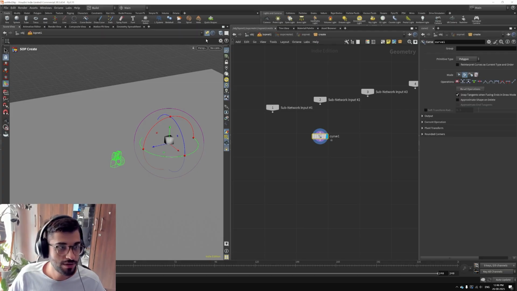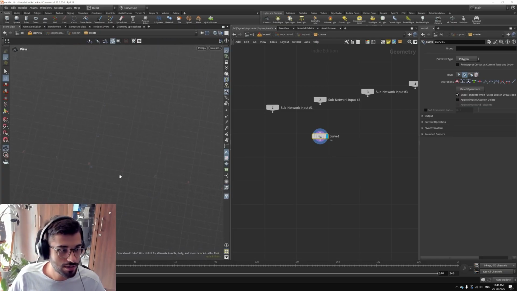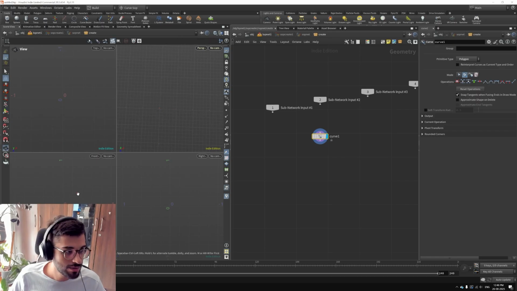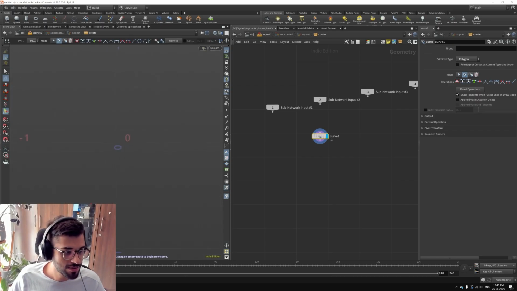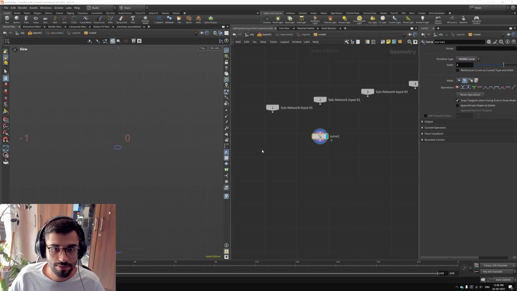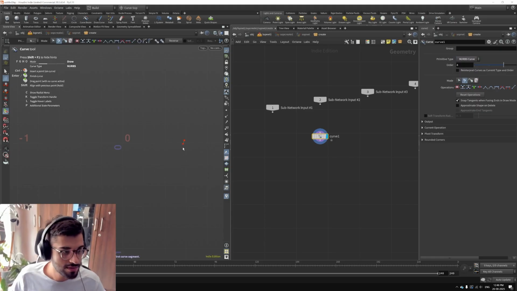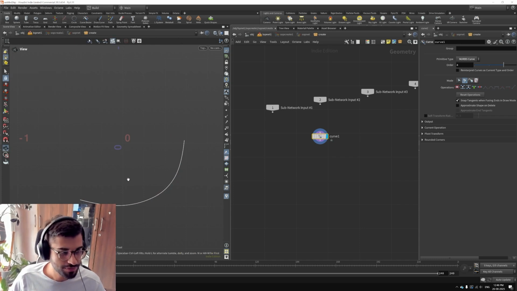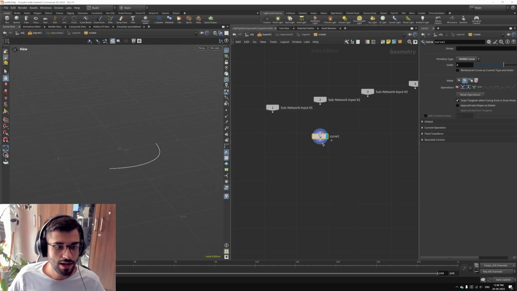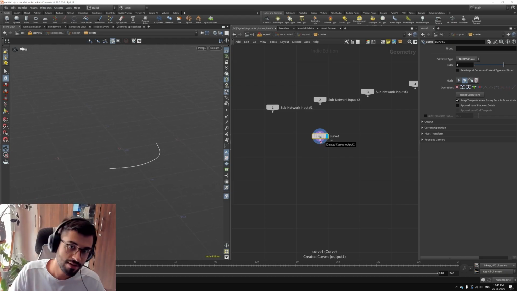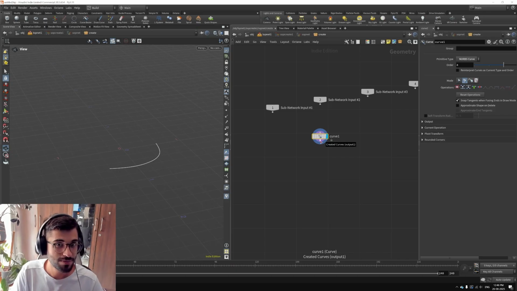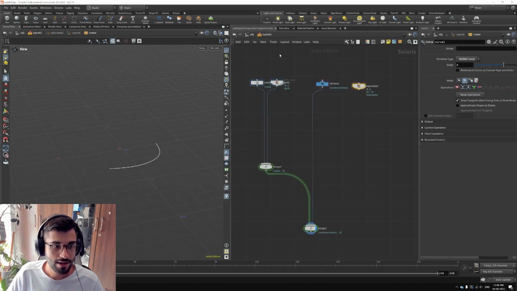Okay, should be good. And I will just press spacebar B, go to the top view, and draw something out. I'll just draw something out like this. Should be fine. Okay. Spacebar B, go back into the perspective. We can do a couple of things here, like resample this, maybe give it more smoothing using the smooth node. But for now, I'm just going to keep it as is and go back.